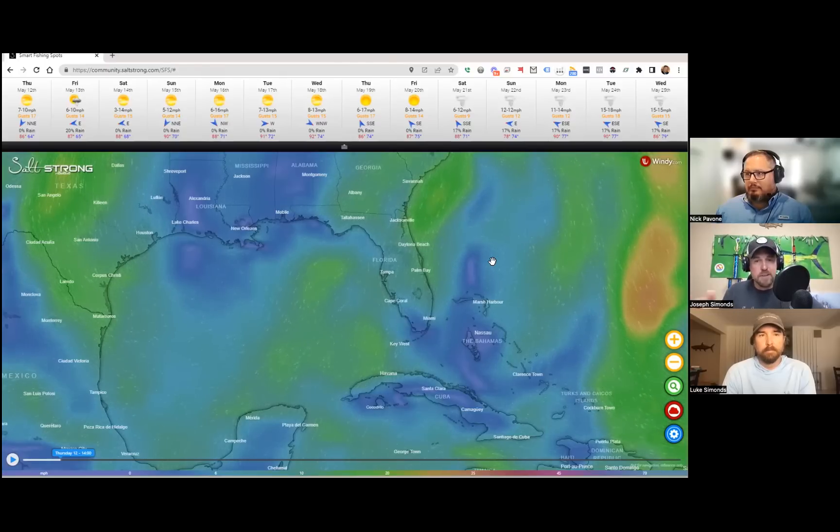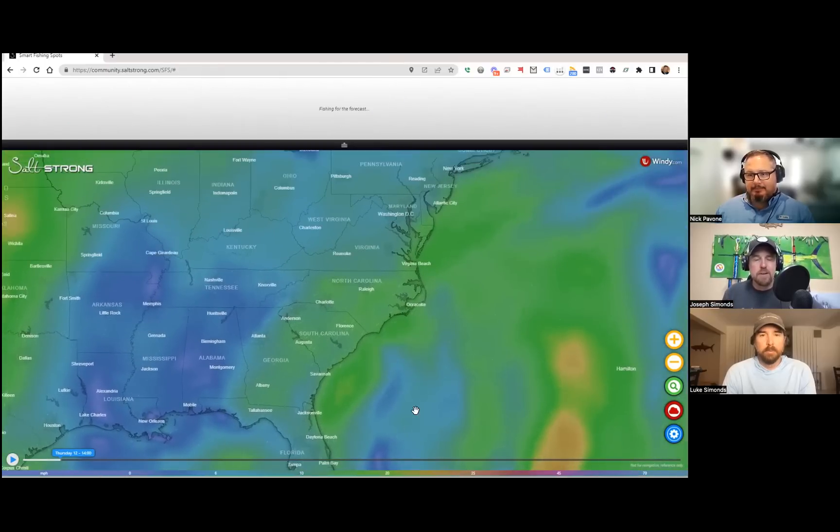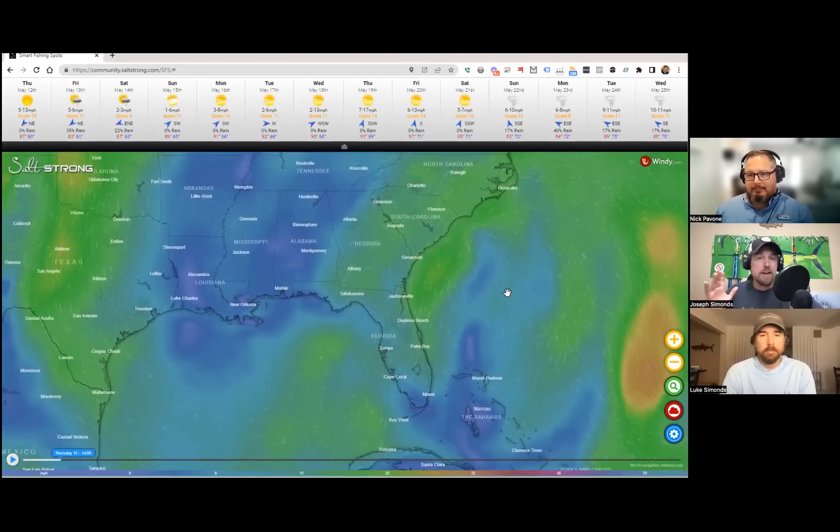Nick has Texas to North Carolina pulled up right now. This app does work everywhere — that's a question we get a lot. Yes, it will work in New Hampshire, in California. But it's really tailored for inshore saltwater fishing. The high-res content can work anywhere we can get it, but it'll be most beneficial for inshore and offshore anglers because of the underwater view. Texas to Virginia is where it's going to be absolutely game-changing.